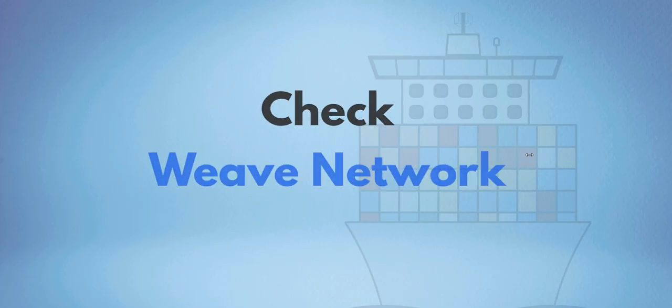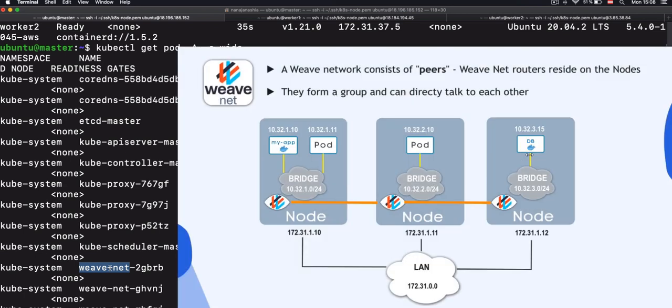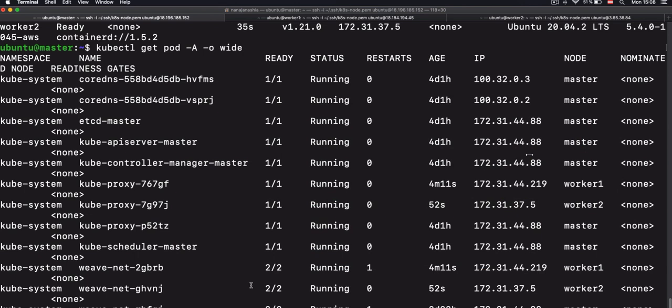Now, as you already learned with weavenet, which is a pod networking layer inside Kubernetes, the weavenet pods on all the nodes should now be talking to each other and forming this network group so that we have a pod network in the cluster. And as we see, they are running in the cluster, but we don't know whether they are talking to each other or not. Did they actually discover or find each other, and did they form a group? So let's actually check that as a next step.